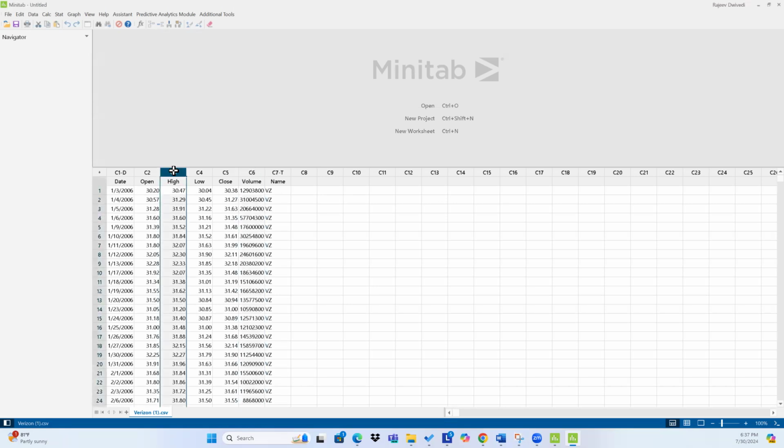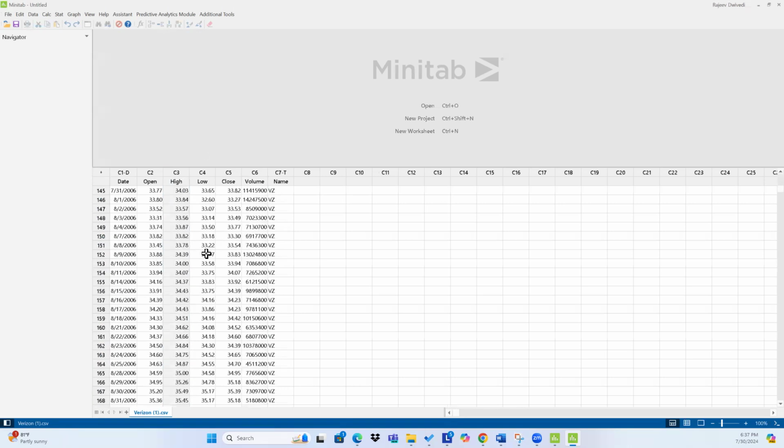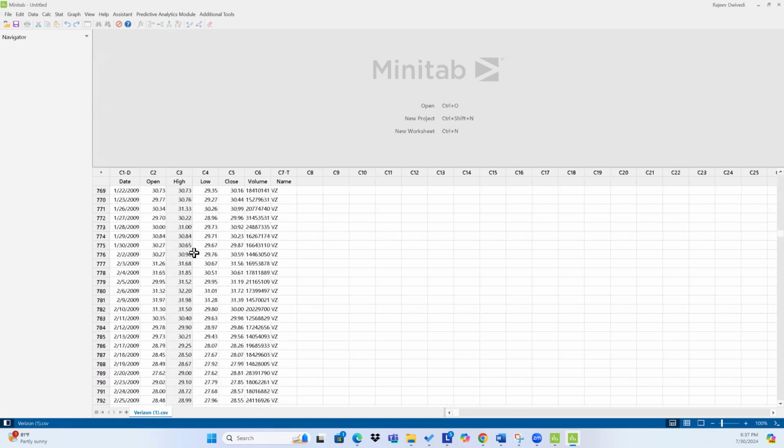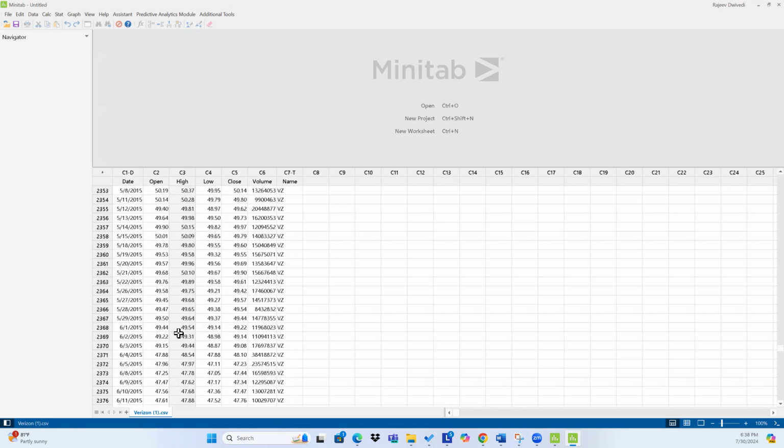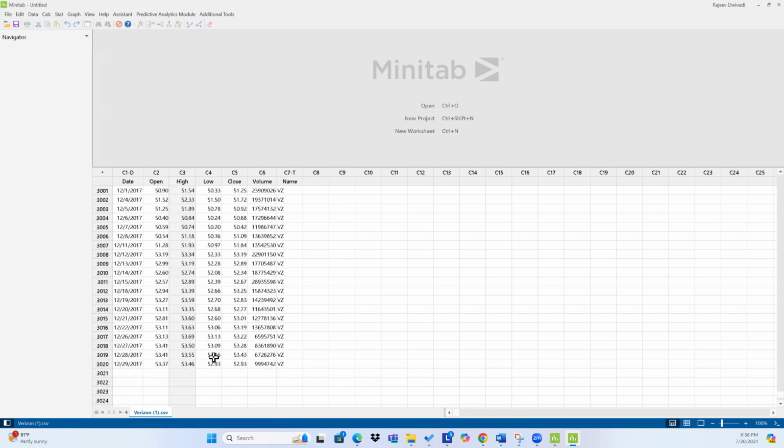Here I select high prices, for example. Now, today, what is the latest price, or what is the last point of the data that I have? So I go to the bottom and I can see this is the price of the stock. So let's say I buy today.